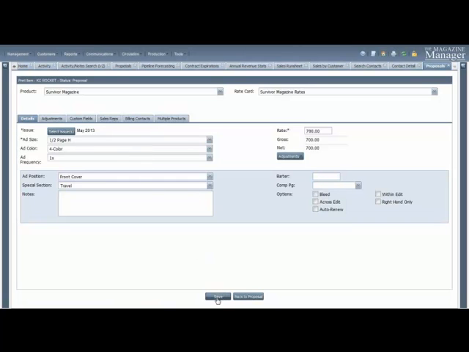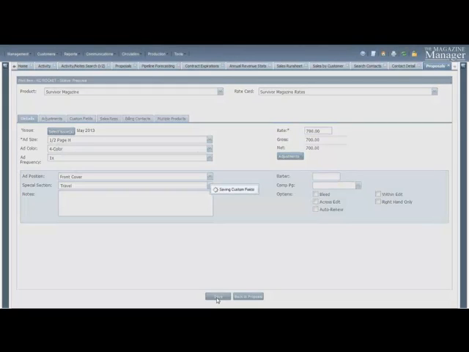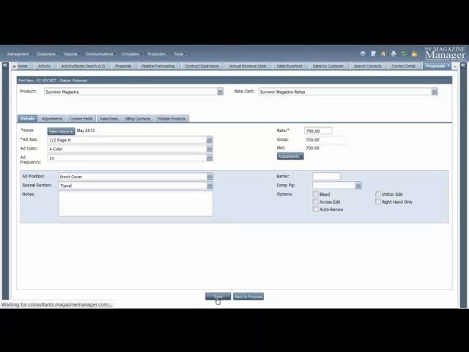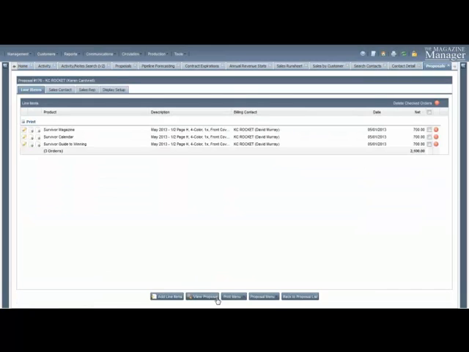I've made my selections, and I'm just going to go ahead and click Save to save this particular order. Once I've generated this proposal in the system, it's going to bring me back to that proposal entry screen area. Another item that I'd like to point out from here is the tabs that we have available in the proposal area in the upper left-hand corner. The line items tab by default is where you are when you go into the proposal screen. This is where you can make any edits to the individual line items.